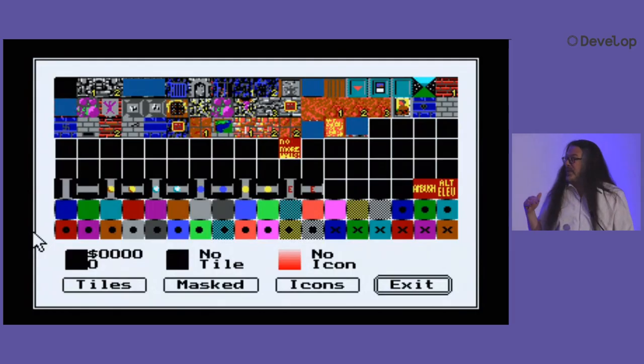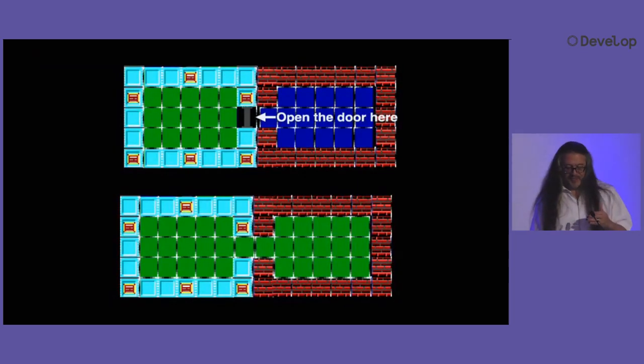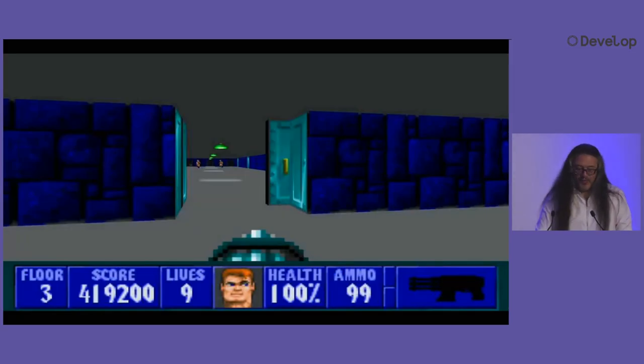So if you're out in a hallway and you shoot a guard, no one inside the room can hear you, unless you open the door. You see, when you open the door, the sound zone of the new room would flood fill the area that you're in. And when you shoot your gun, the sound will be heard by every enemy that's standing on the same sound zone that you're on. So the sound zone of the room becomes the sound zone where you're standing if you're outside the room. This actually allowed us to be really devious. We could put a matching sound zone in a really far away room that would alert guards there, and you'd hear them opening and closing doors on their way to you.